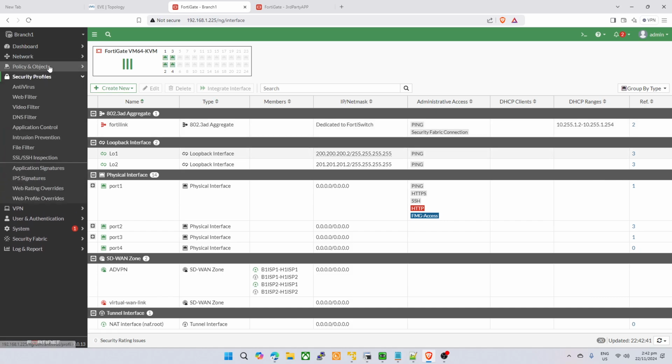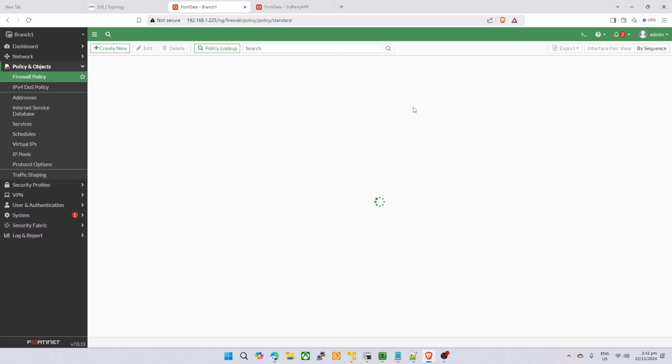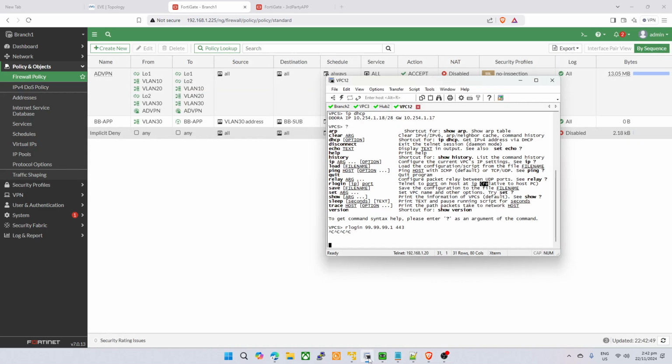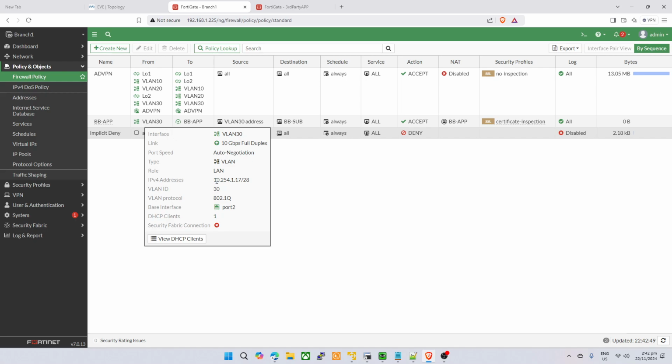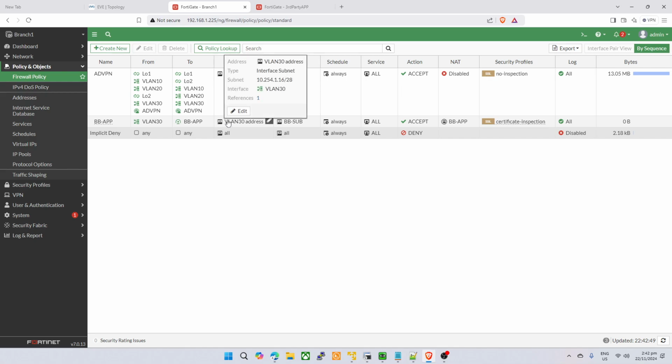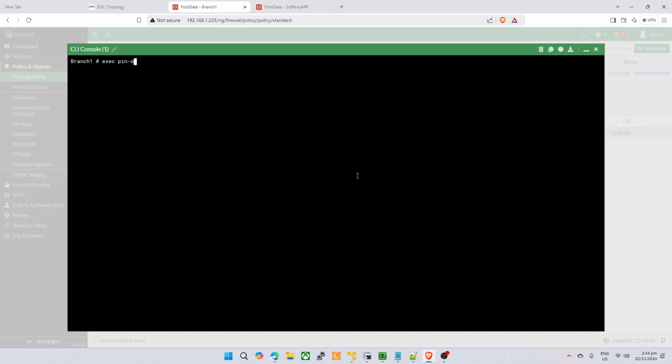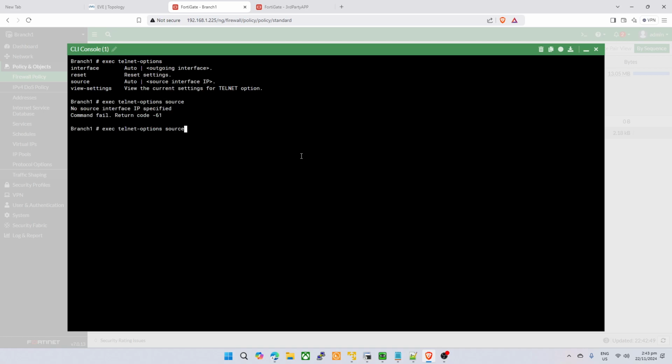I can still use, let's just use the firewall to firewall, since we got a very limited one. So I could still choose this, of course, because this is part of the VLAN30 address. So I can do exec ping, exec telnet options source, and then 10.254.17.